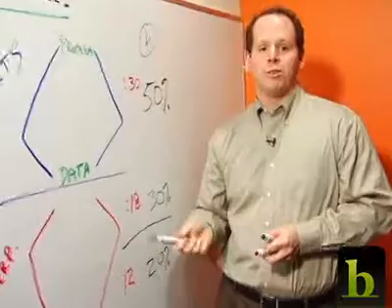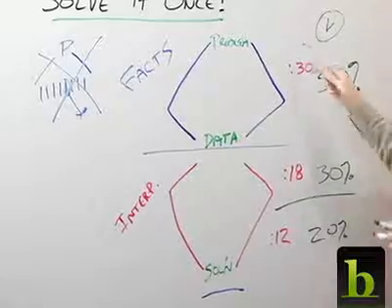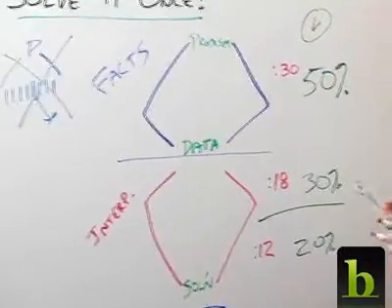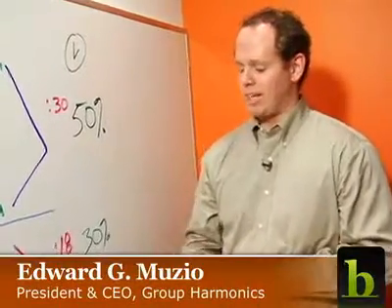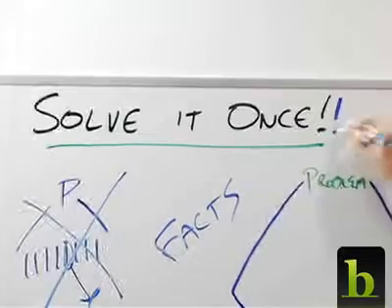So the next time you have a problem-solving situation in a team, sketch out the hourglass model, figure out the times, and use that as a guide to what you do on your team. If you do, you'll be more likely to come to a solution that sticks, more likely to solve it once.